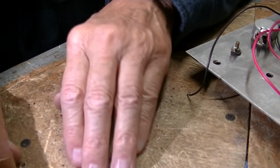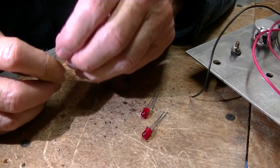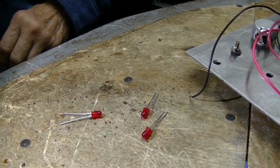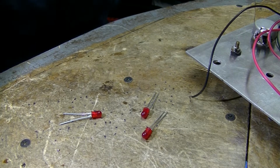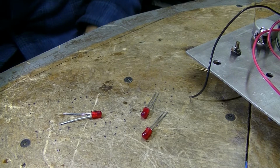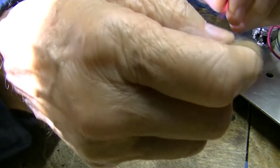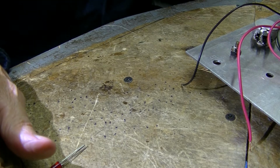Alright, so what we've got here is a couple of diodes, and I've got my heat gun still plugged in here. That's nice. My hot glue gun. It's only 15 watts, but still, we don't want it to burn anything. Now, what we're going to do here, ladies and gentlemen, we experiment. We don't use math.